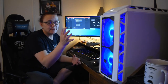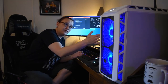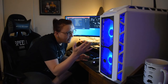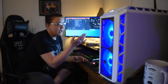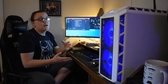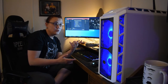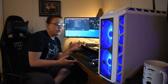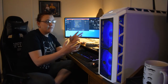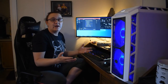So what I have now is these two fans at blue. The fans on the back of the radiator for the push-pull are rainbow. And the two fans that I put in the top are two different colors doing their own thing, and I have no idea how to get that all synced together. My RAM and my CPU cooler are somewhat matching the ones on the back of the radiator. They are doing the rainbow, but everything is doing its own thing. So there's just lots of colors. Nobody's getting along, but whatever. I got RGB.